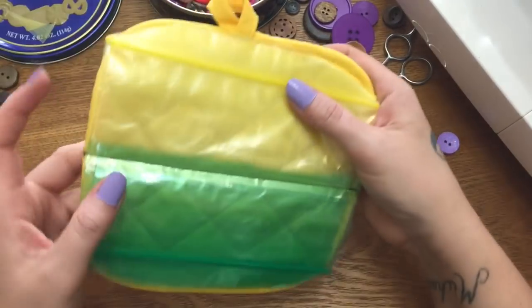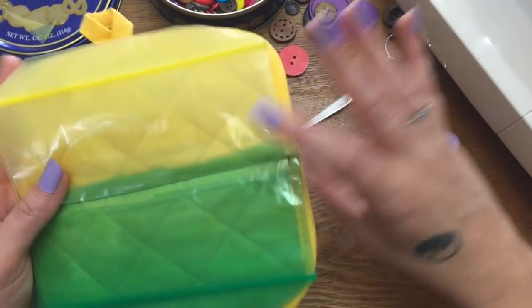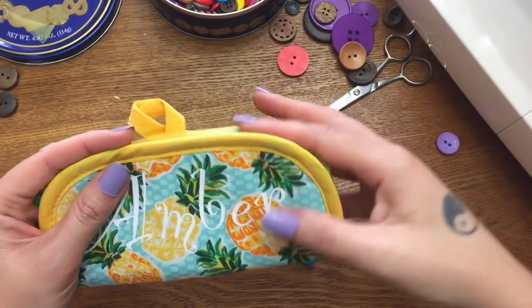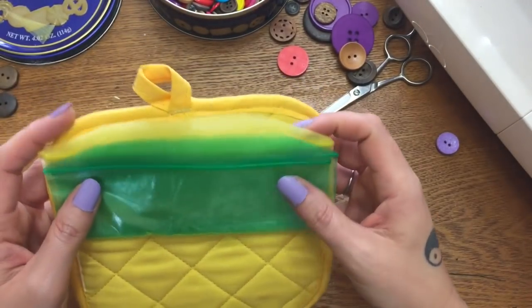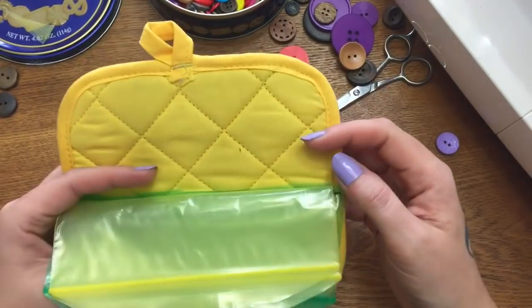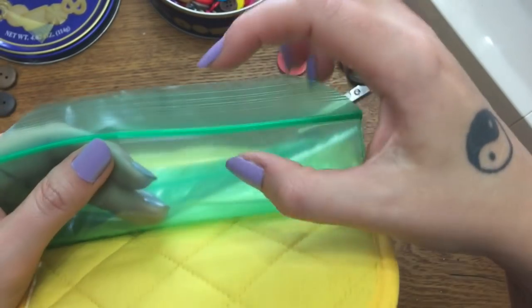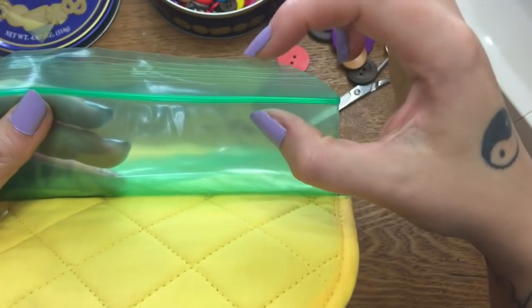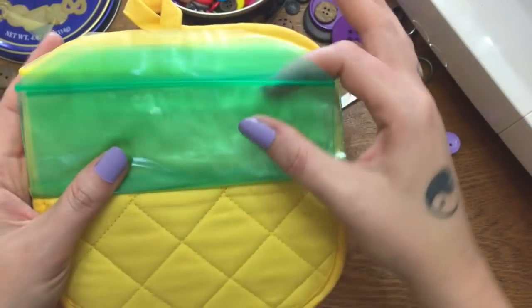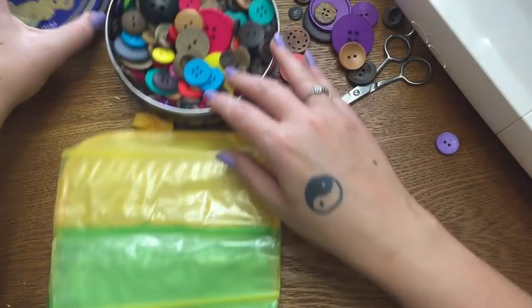I've trimmed away my thread ends and all the excess ends of the baggies, and now we're left with the little ziploc parts. If you fold it in half and notice some of the bag is sticking out more than you'd like, just trim it off. This is handmade — it's not going to be 100% perfect. I'm trying to give you the most usable space as possible. You can trim off that big ziploc lip since you only need a little bit to grab and pull apart.